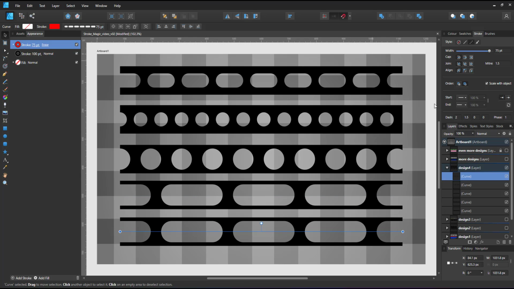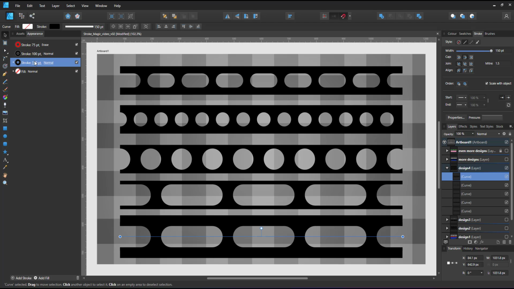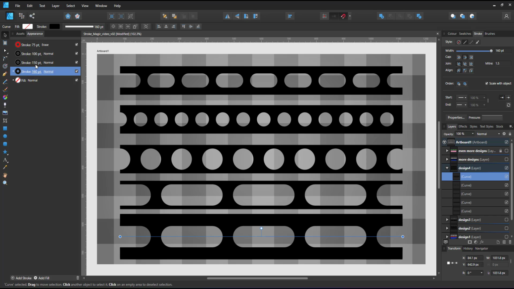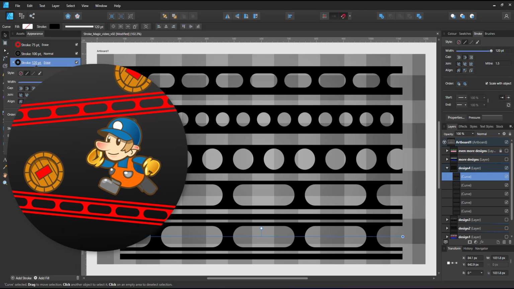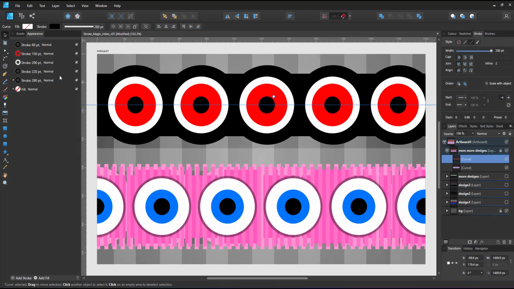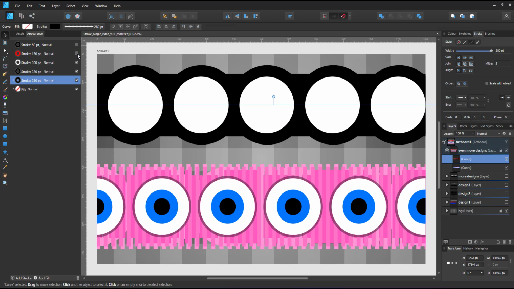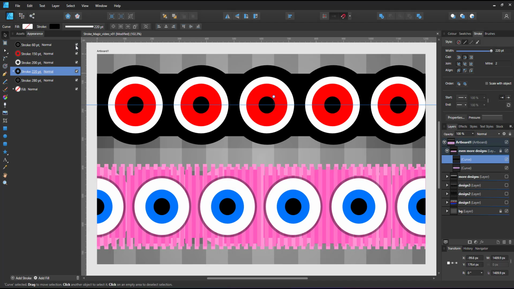Adding another two strokes to this line, for example, reminds me of the platforms of the Donkey Kong game, even though I know they look different for all those hardcore Donkey Kong fans out there. When playing around with multi-stroke lines, the possibilities are endless. It's a matter of time you're willing to invest into it.